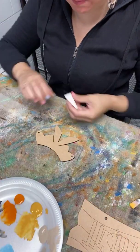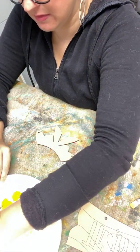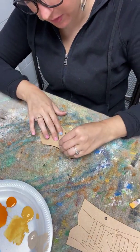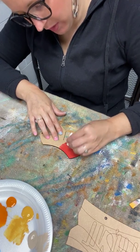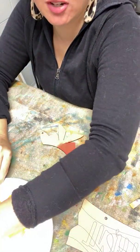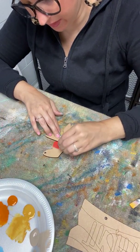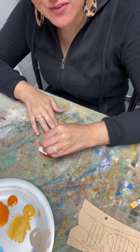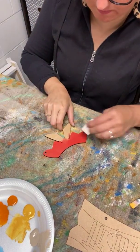All right, here we go. Back in with my sponge again. I feel like it's such an amazing thing that I just have to say thank you every time I pull it out, because whoever had this idea was just amazing. It's actually way quicker. It gives better coverage too, I think, and I don't have the messy sides. So if you have not tried this, it's a makeup sponge. You could probably use any kind of sponge, but it's just awesome. My life is forever changed using the sponge method, so if you haven't tried it, I highly suggest it.